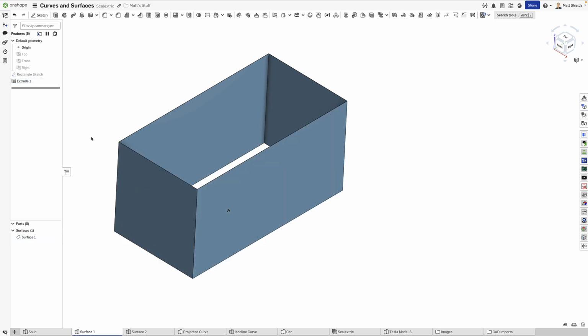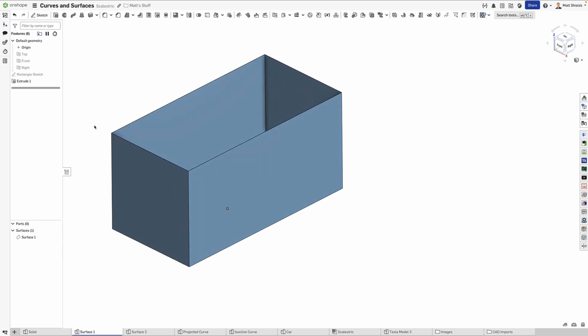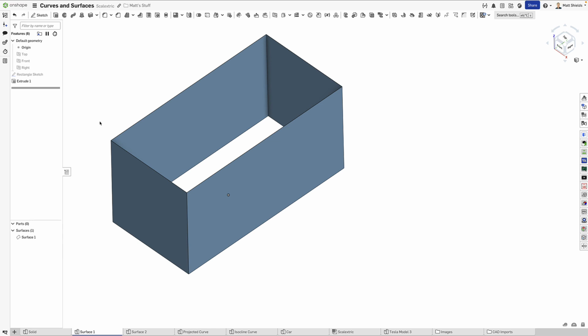If you've taken a basic geometry class, you might be familiar with a point, and then a collection of points called a line, a collection of lines called a plane or a surface, and a collection of surfaces can create a 3D volume. So when you're drawing complex geometry in Onshape, sometimes it's important to be thinking about what's going on under the surface, and that you're creating boundary representations. Now you can see I have just a surface here. Now I can use some of my surfacing tools, which a lot of people are not familiar with, to create a solid shape or a solid volume.